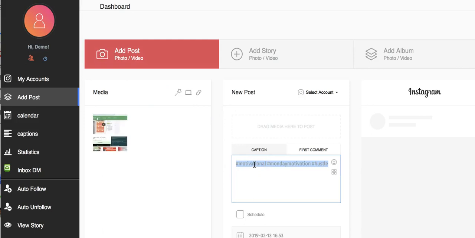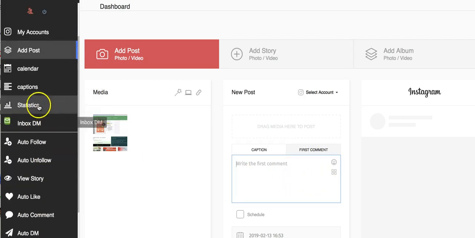A lot of times what happens is if you typed up all this information and then delete something, you won't have it anymore. You'd have to redo it. We'll not do this anymore. First comment, you can have the first comment written here for you as well if you want to be the first one. Caption is right here.